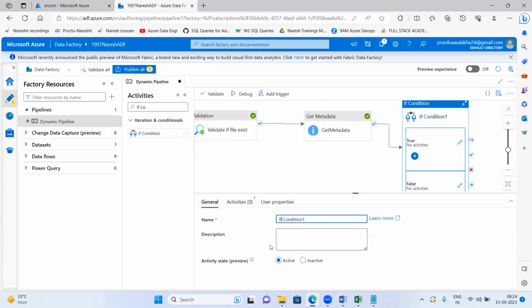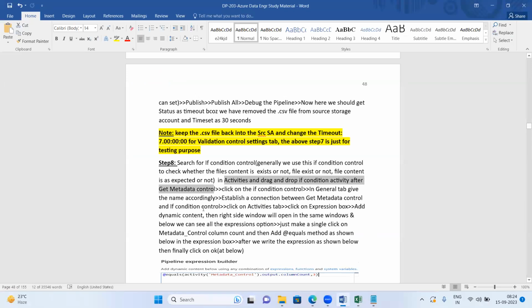I'll say here my if condition. I'm giving the name something like this. In general tab, give the name accordingly. You can give any name. Establish a connection between get metadata control and if condition. This I have done already.